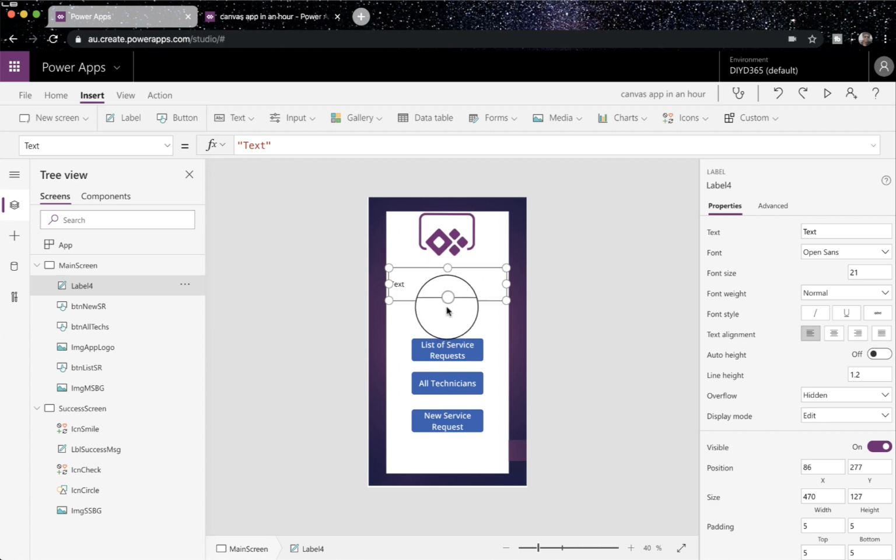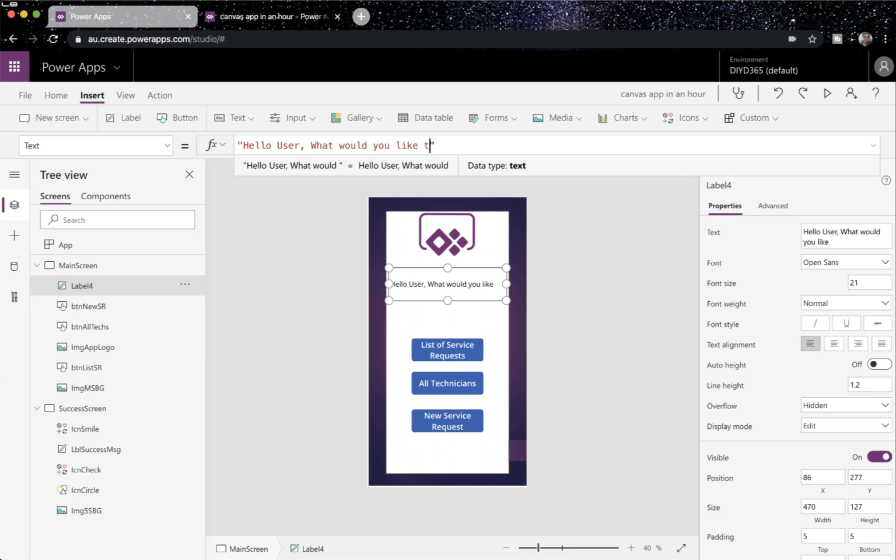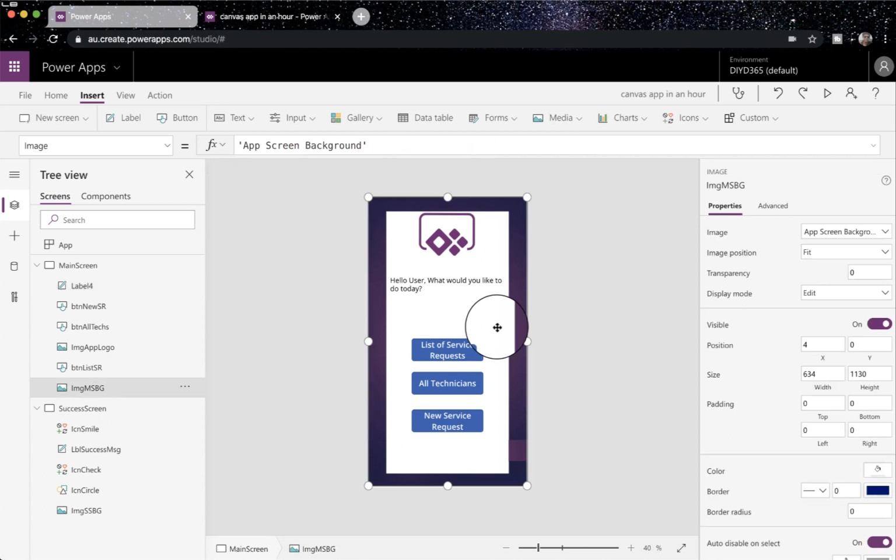Now we will provide a static text first, so we will say hello user, what would you like to do today? So that's how static text can be there.